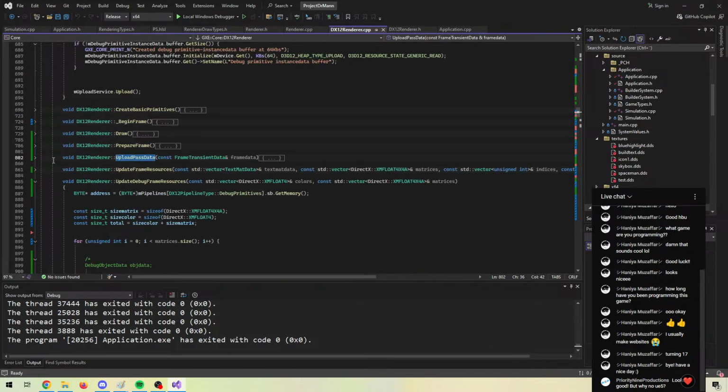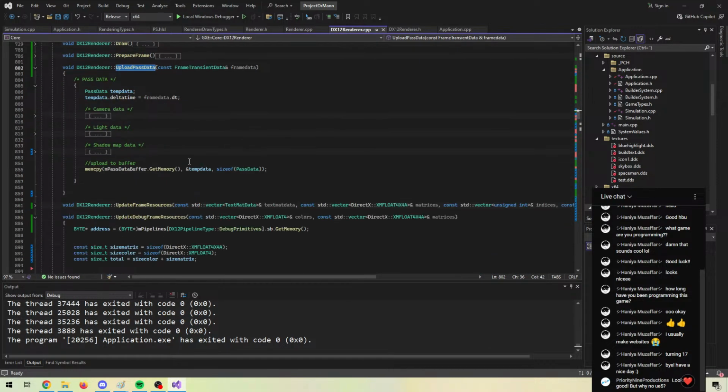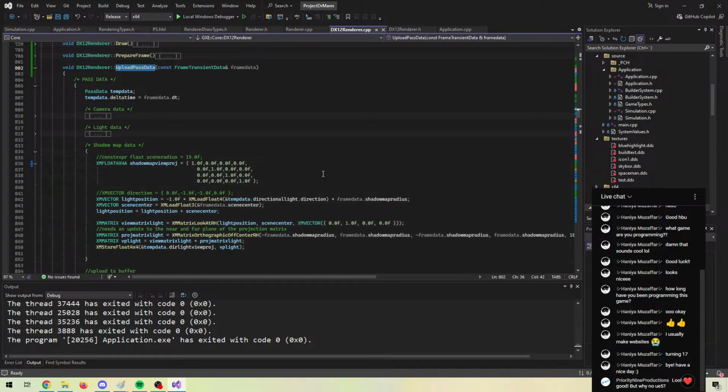So basically this information here, we would compute a view matrix for the lights, which looks at our defined scene center, and basically this is what we need.